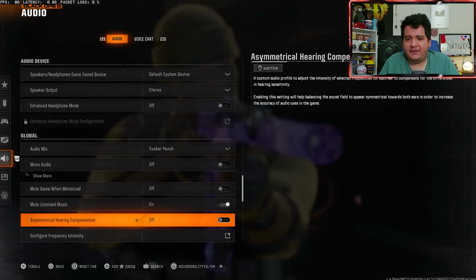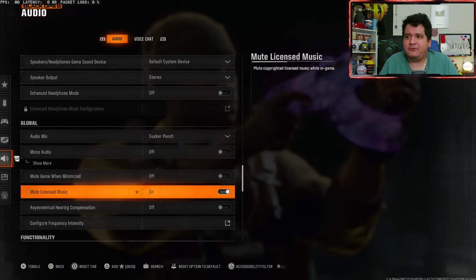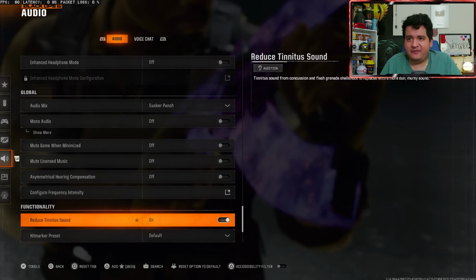Mono audio off, everything else here is pretty much personal preference. I guess I should mute licensed music so I don't get copyrighted while making YouTube videos. And then everything else here is personal preference.